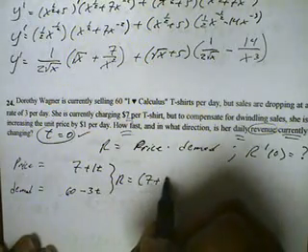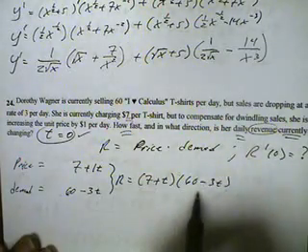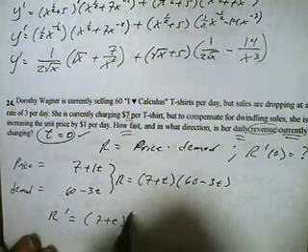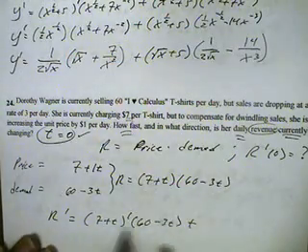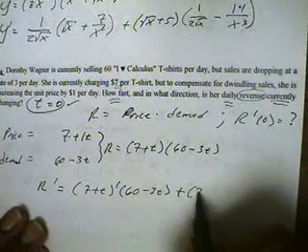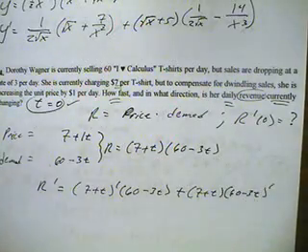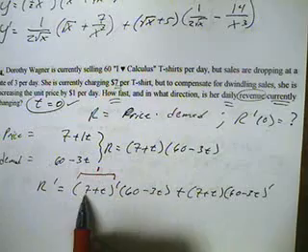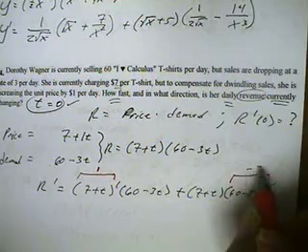price, which is 7 plus 1t, and demand, which is 60 minus 3t, and we want the derivative of this. So this will be r prime equals 7 plus t derivative times 60 minus 3t plus, I'm using the product rule here, and this will be 7 plus t times 60 minus 3t derivative. Alright, now the derivative of the 7 plus t, this will all be 1. Derivative of 7 is 0, derivative of t is 1. The derivative of the 60 minus 3t will be minus 3.